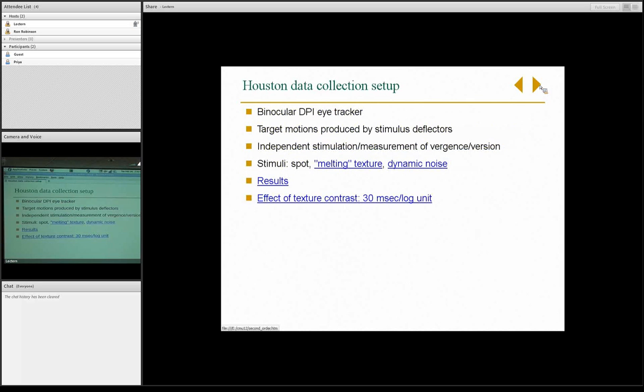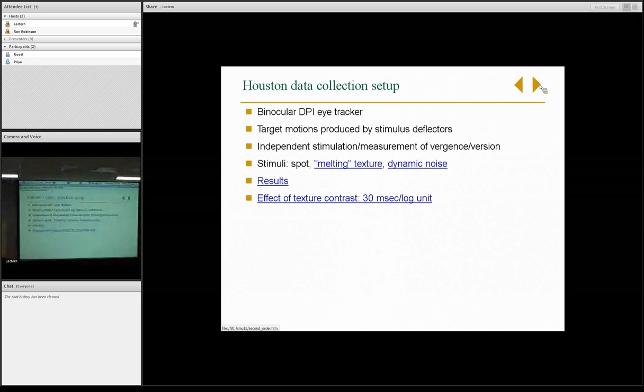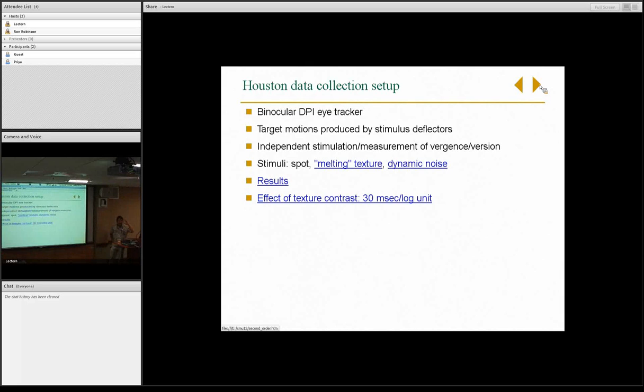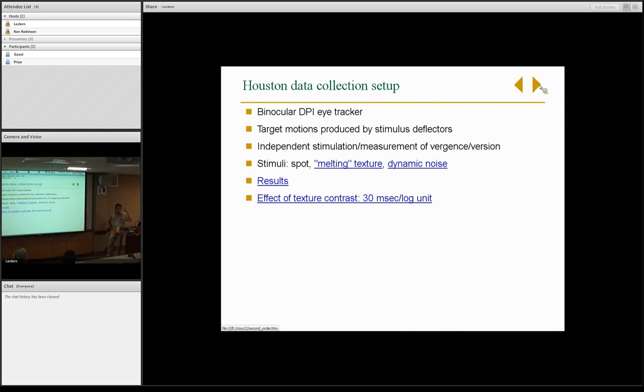The way that we study this in Scott's lab, he has this machine which is the dual Purkinje image eye tracker. The Purkinje images are the reflections that come off of the refracting surfaces of the eye, and there are 4 of them. The front of the cornea, where we normally see a highlight, is the first. But you have the lens inside your eye that generates the third and the fourth. The second one is from the back of the cornea. It's very difficult to see. It's right in the same location as the first.